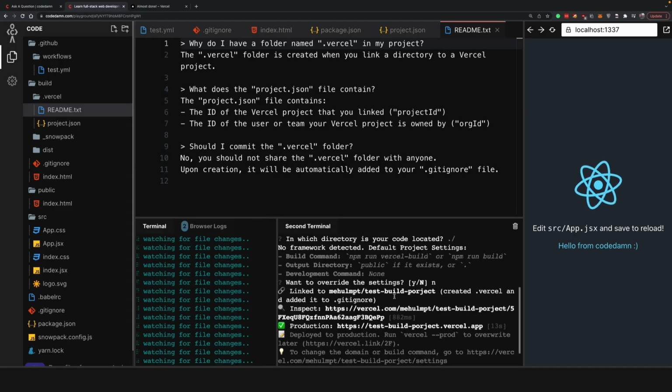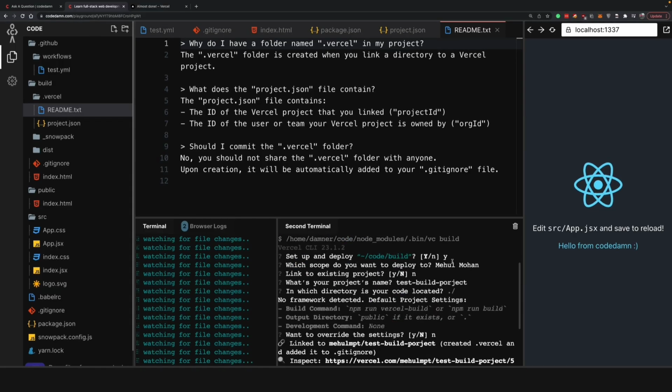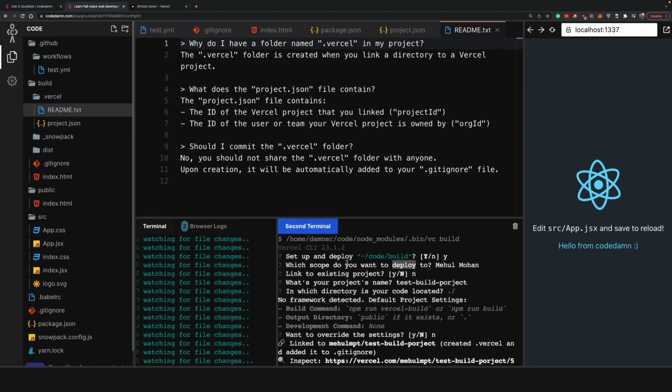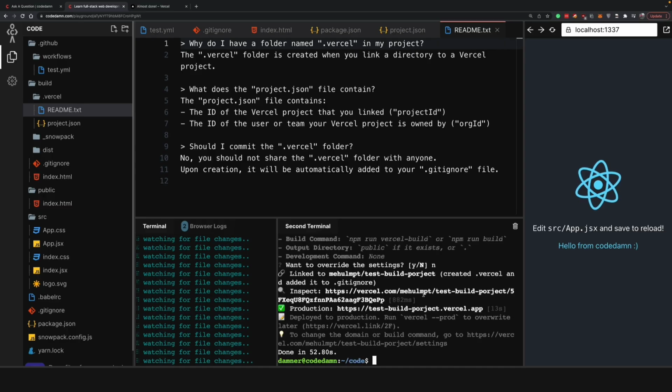Now this is all fun and games, but there are a couple of problems here. The first problem is that all of this prompting and setup which we did over here, we cannot do that on GitHub Actions. Why? Because we don't have an interactive terminal, right? Neither do we want to. Nobody wants to go to that action every single time and hit enter a bunch of times. That means this project should automatically be deployed every single time, right, when we push.